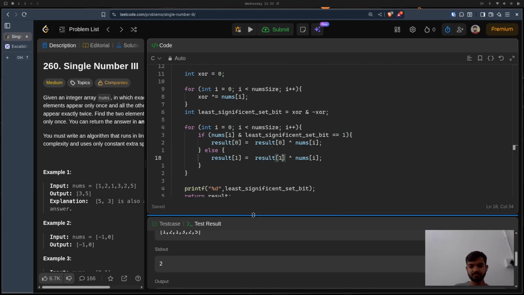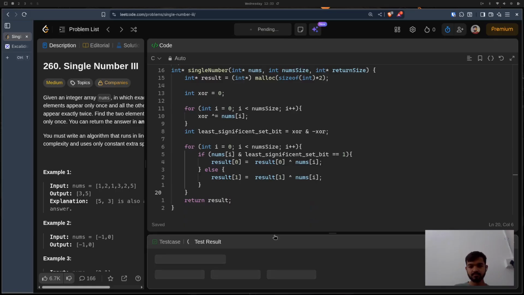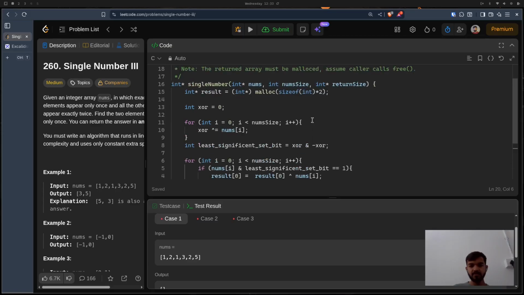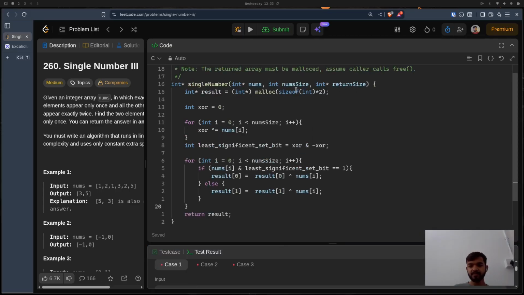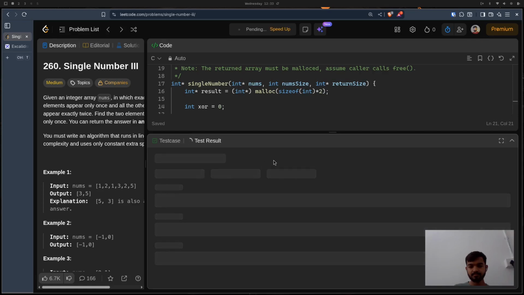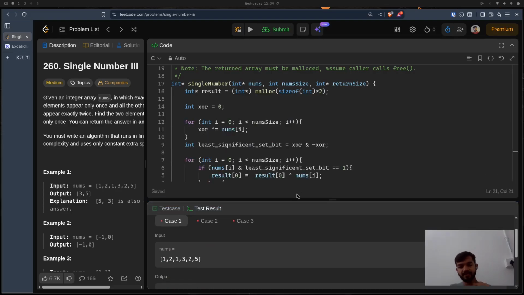Now let's see whether we got this question correct or not. We also need to return the size of the array, so I will quickly dereference it and put 2 as the size. Interesting, let's see what the issue is. Okay, I got it.